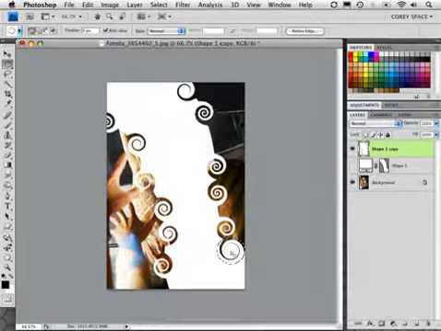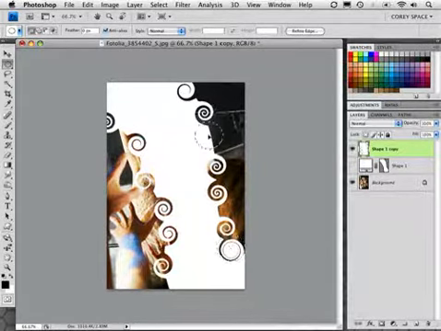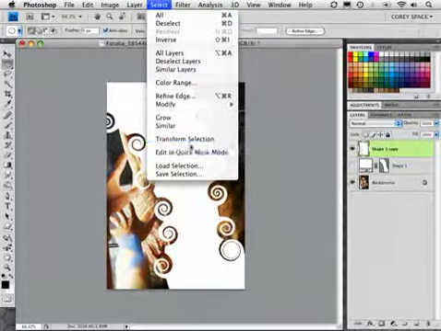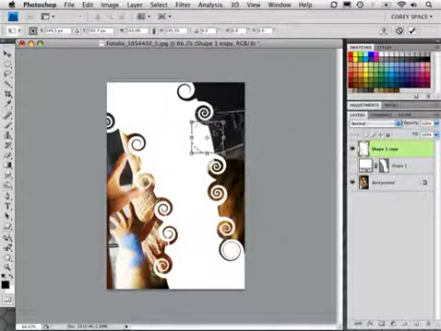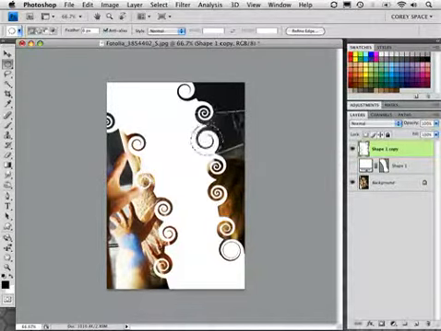And you can also double up. If you Command or Control F a couple of times in the same area, you'll get a more intense effect. You can even, if you like, go over here in the Select menu to Transform Selection. We can even make the size of the effect bigger or smaller, depending on what you want to do.